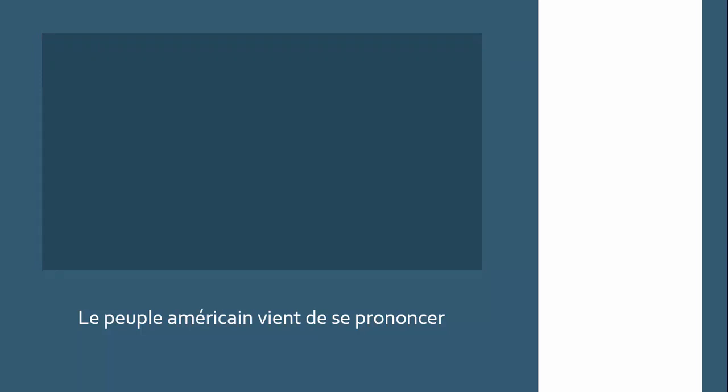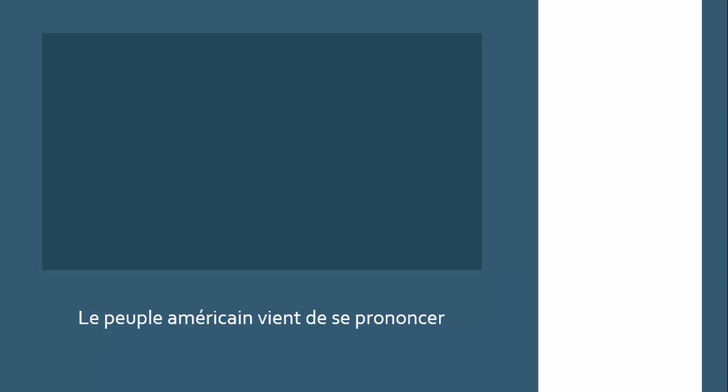Okay, so first of all, we have this concept of le peuple, which doesn't exactly translate directly to people. I mean, it does, but not in the everyday sense of people that we use in English. It doesn't refer to a group of individuals, but rather one collective group, a people. Okay, when we talk about a particular people, not many different people. The American people, now as it happens in English, you probably would say the American people have voted, but this is a people, right? If you're referring to individuals, a group of individuals, then you would just say les gens, les personnes, or even just in this case, les Américains. But he's talking about the American people as a whole.